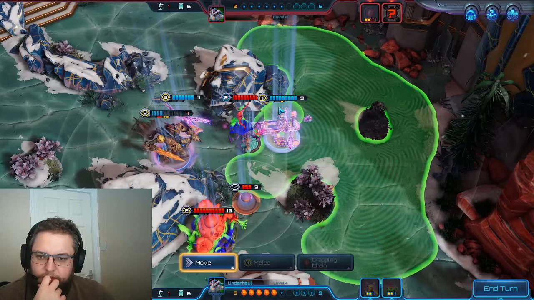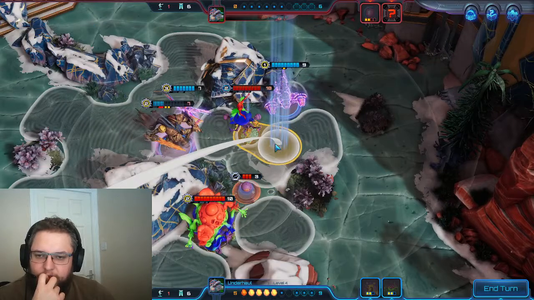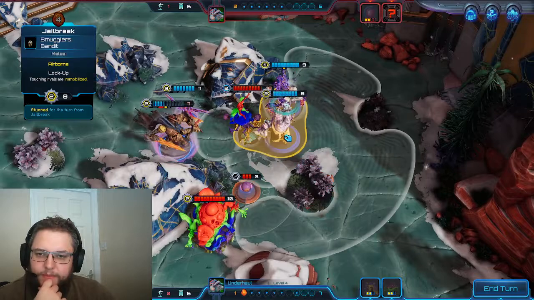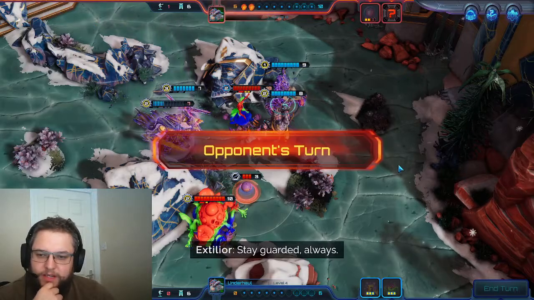Move to, say, here. We could, so we can jailbreak. I think that's probably the right call to do so. Lock him up. We've got one Cinder left, so I think we just Shield of Hope ourselves because we are getting low.